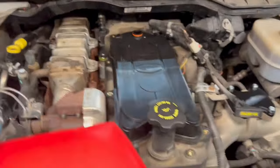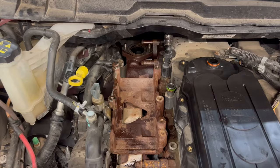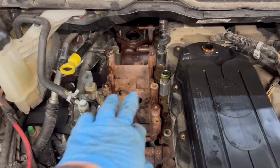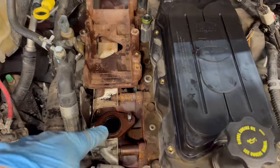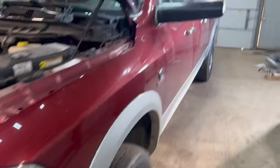I lied — you do have to pull your upper valve cover on these newer trucks because it's got a little sensor that goes right by your crankcase vent. EGR cooler is out. Still got to pull that big ugly bracket out of there, but our EGR valve is off, got our crossover pipe out, and we've got our intake blocked off.